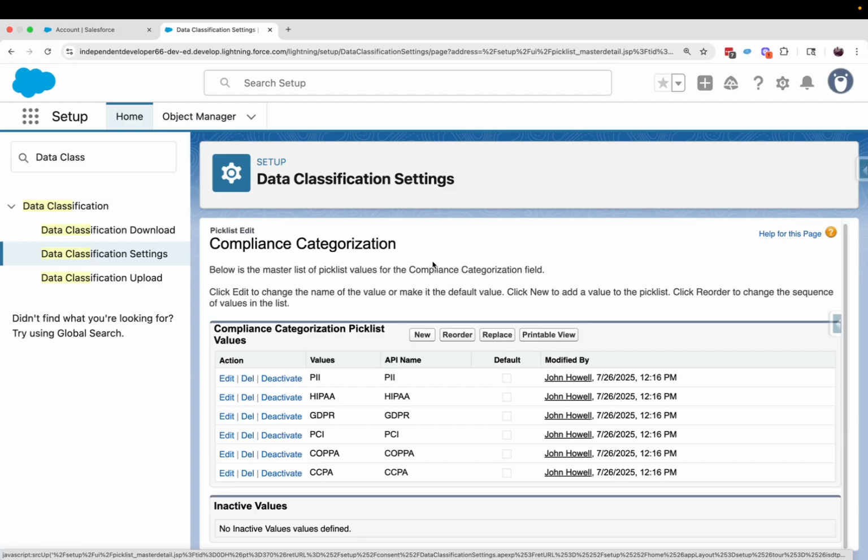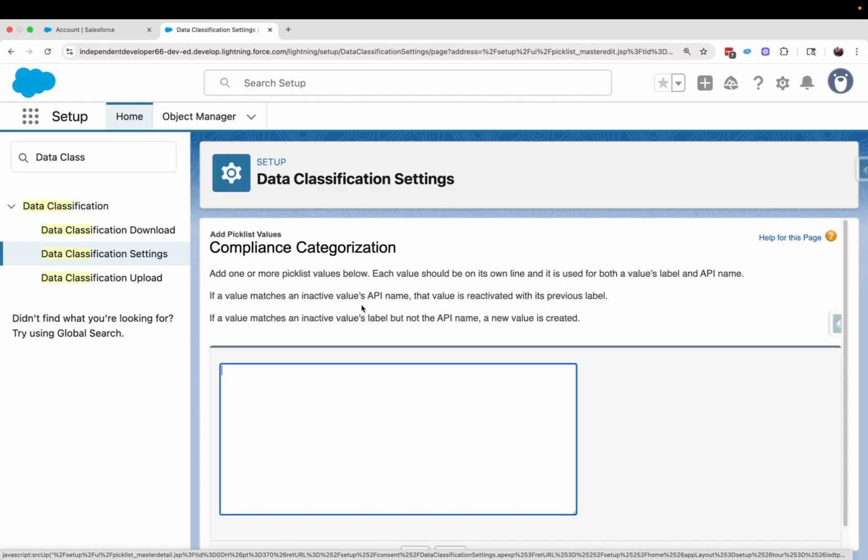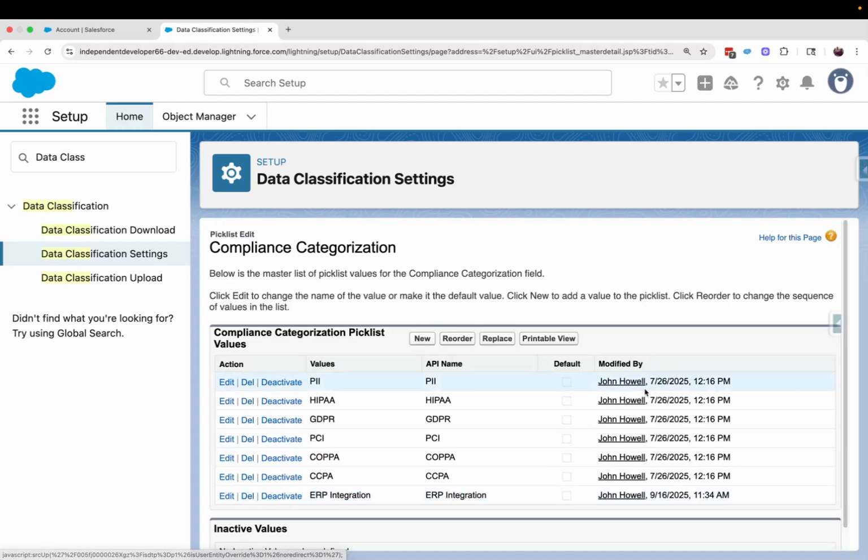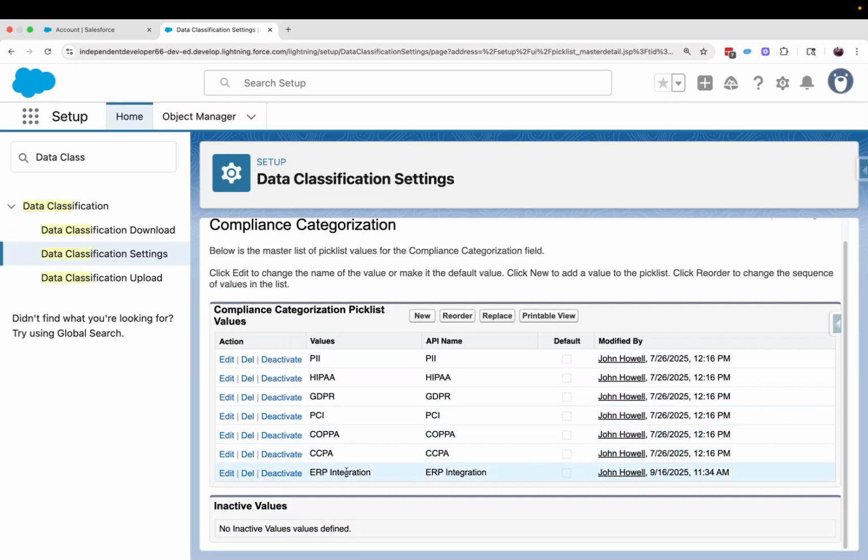We might want to be able to flag those fields that are bound up in the integration with the ERP. So if I were going to add a new one, I would put ERP integration here, save that, and that would allow me to use that in combination with any of these other compliance frameworks so that I have an easy way to report on fields that are implicated in an ERP integration.